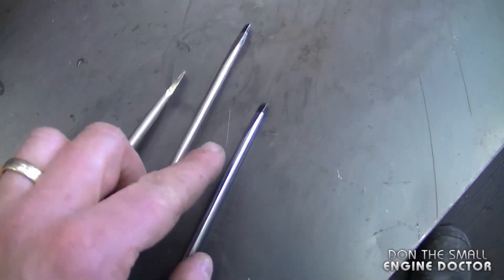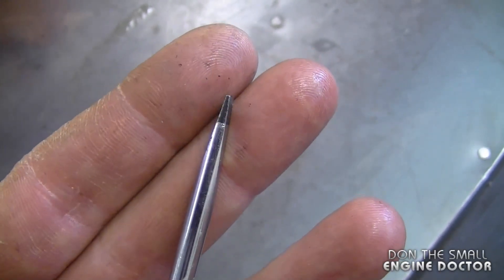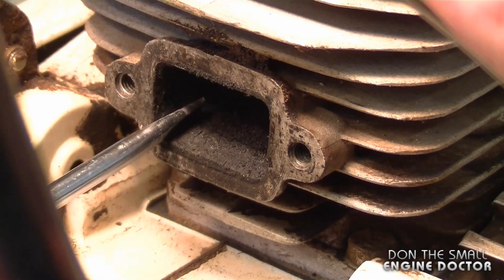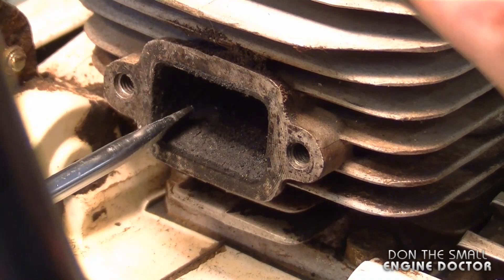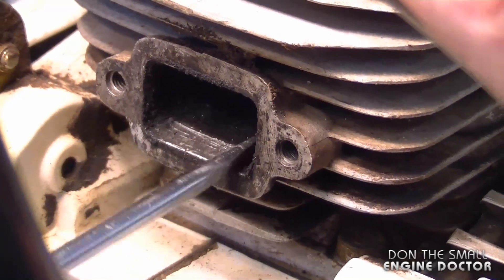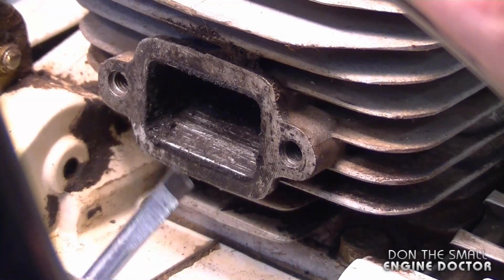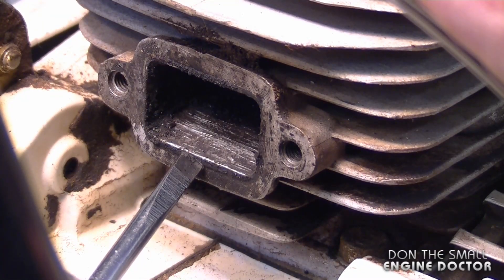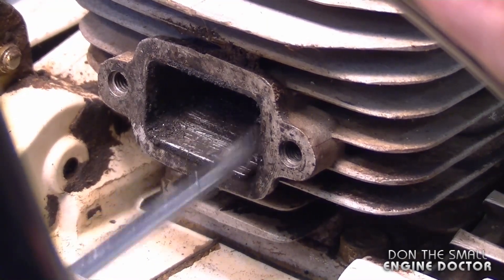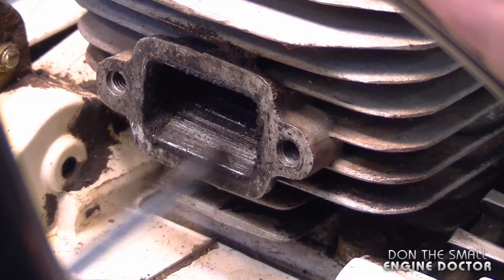The tool you'll need for this is a scraper or some screwdrivers like this. All I'm going to use today is a slotted screwdriver that's going to work as a scraper. I'm going to reach in with the screwdriver and basically rub it or scrub it from side to side like this — and you can see the carbon coming off. Be very careful that you do not scratch the piston with your screwdriver. It's just common sense, but you can easily make the mistake of reaching in too deep. I'm going to do this in stages; I'm not going to scrape out the whole port at once.